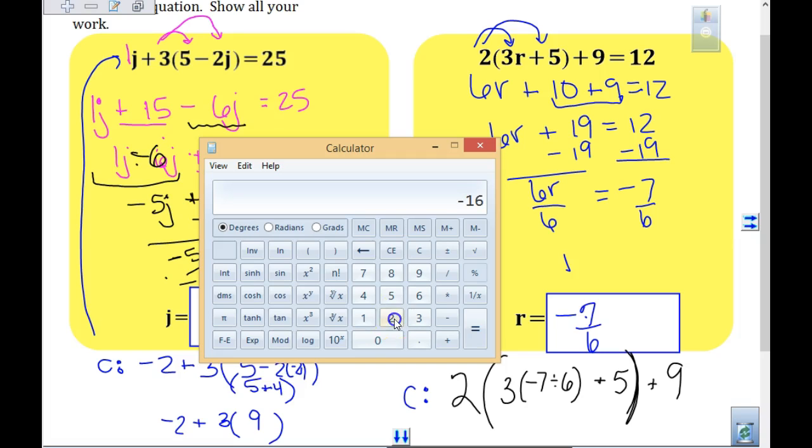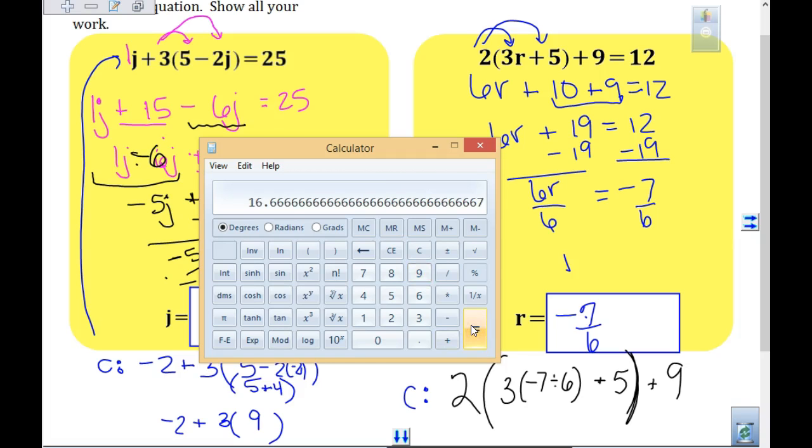So, we are going to start with 2. Then it's times. We're going to put our parentheses. Okay, use your calculator now. We're putting 7. Now mine, I use the plus minus button after I put it. A lot of you use that parenthesis with a negative. Don't use minus 7, right? So mine I have to put in the 7, then I get the plus minus. Then we're putting divided by 6. Then we're putting plus 5. And now I need my back parenthesis. So hit the back parenthesis button. And now we're going to put plus 9.